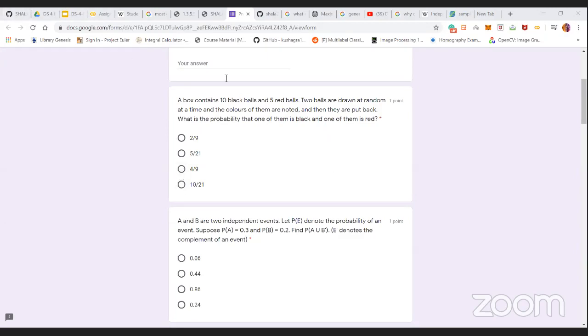Excuse me, can I pitch in for a second? Yeah, sure. So that is how you described the number of ways of choosing a black ball and a red ball, right? Yes, 10 into 5. What is the number of ways of choosing two black balls? 10 into 9. Yes. And the number of ways of choosing two red balls is 5 into 4, right? 10 into 9, if I assume the balls are numbered as such. Otherwise, I'll take 10C2. Yeah, if the balls are identical, 10C2.